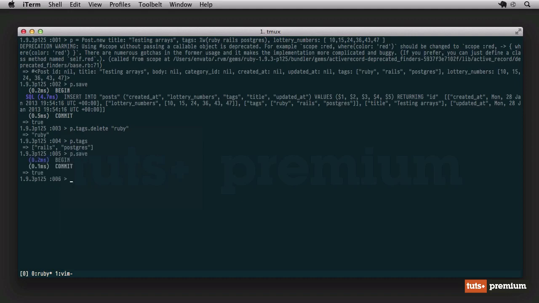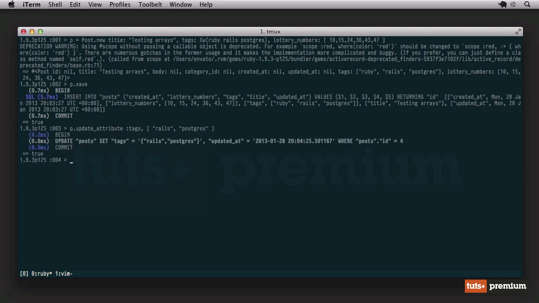Typing p.save again, you'll notice that this works just the same way as with the hashes in HStore. Instead of doing that, you need to do something like calling p.update_attribute, pass tags, which is the attribute that you want to update, and manually set the array. So I would do something like Rails and then Postgres. Pressing enter, you will see the update being executed.